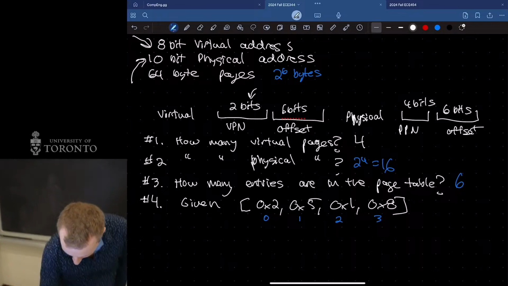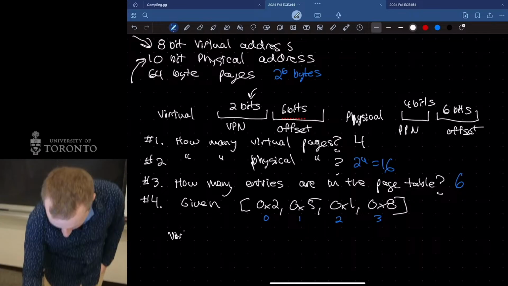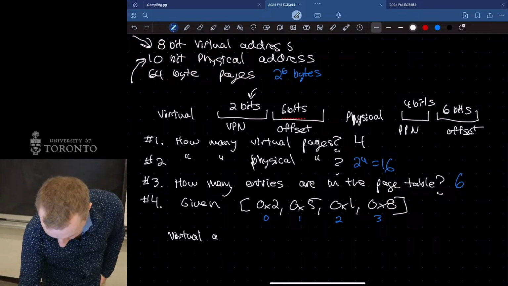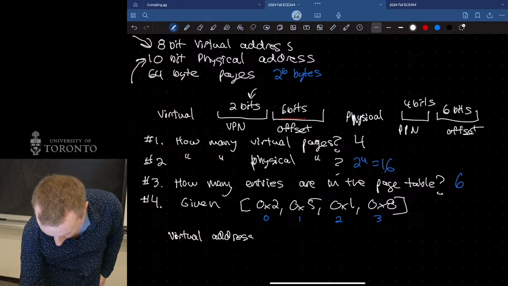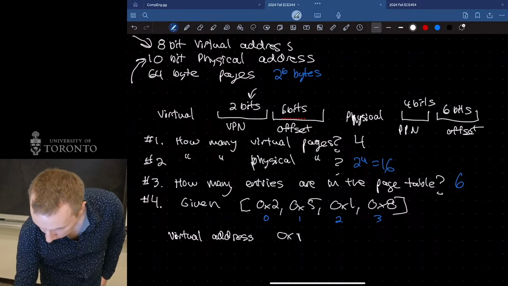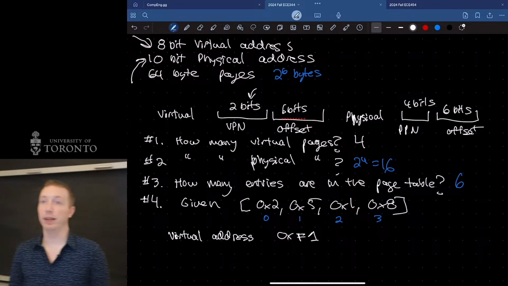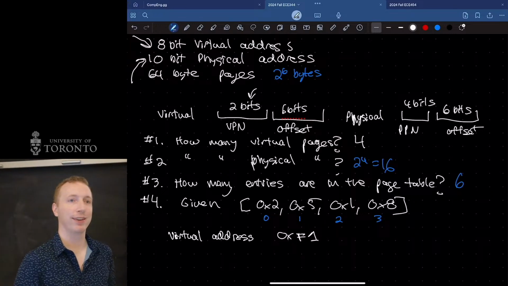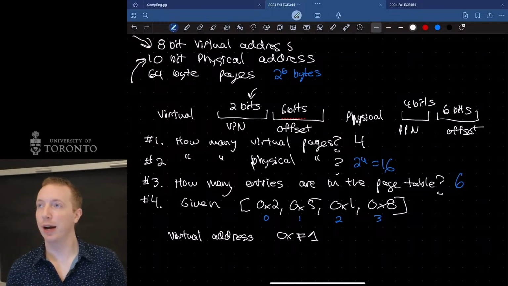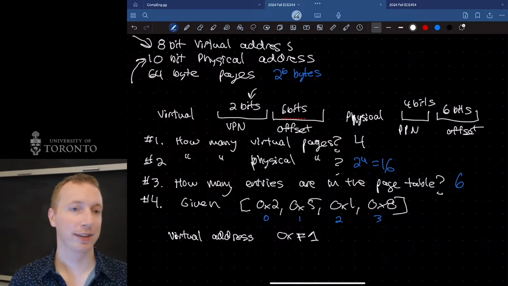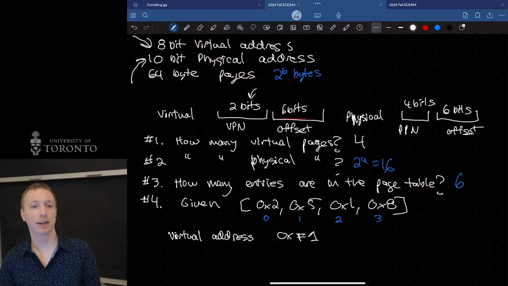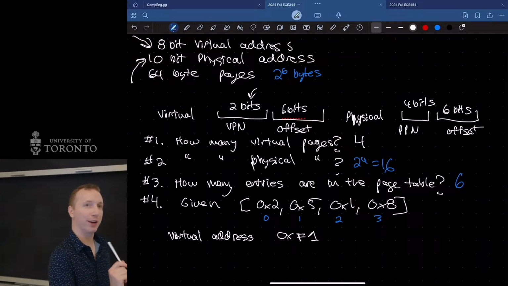All right, so now let's see how good we are. Let's say we have the virtual address F1, and we want to get the physical address. How do I do this?